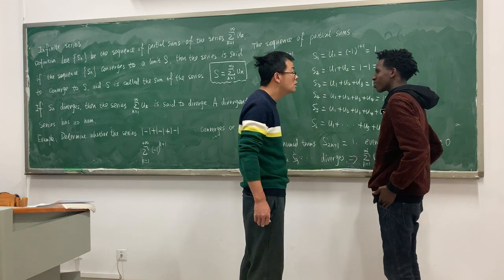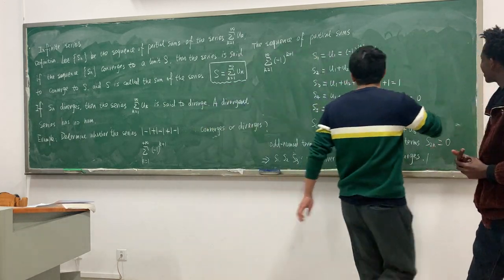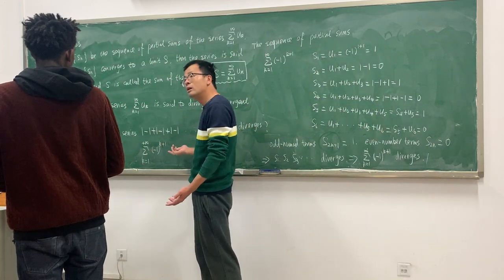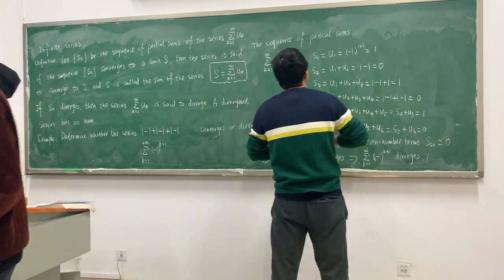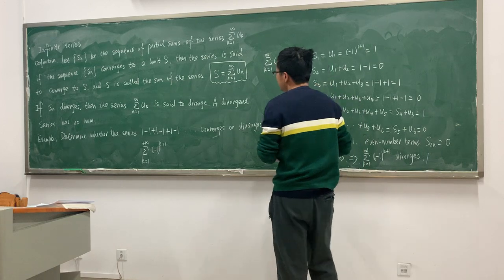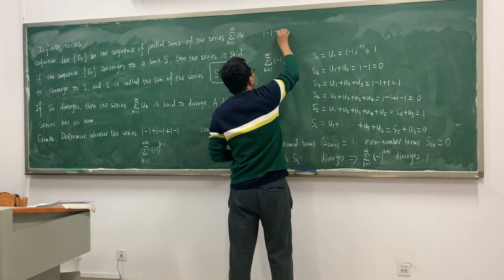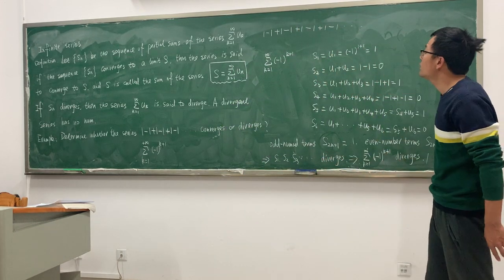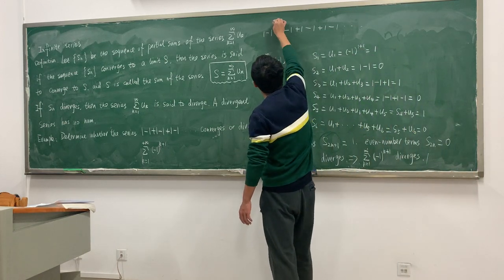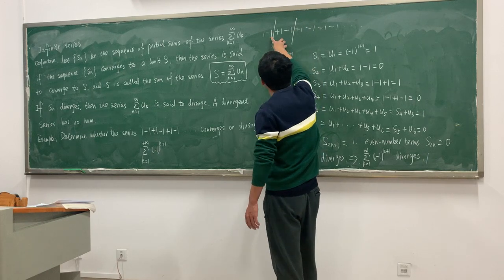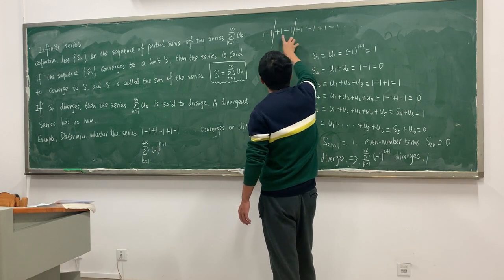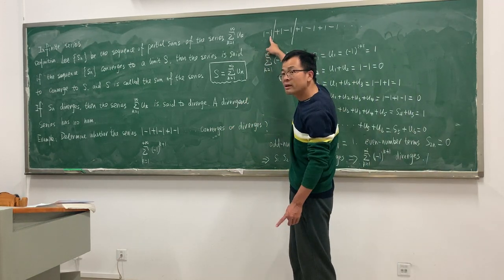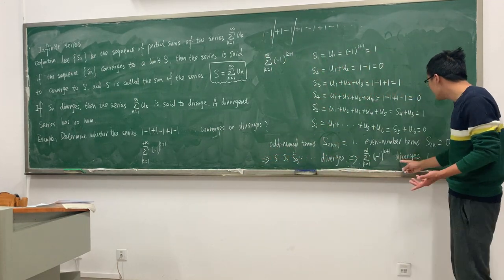How to calculate this? It's so easy to see here because this term is 1 minus 1 plus 1 minus 1 plus 1 minus 1. So here we can see 1 minus 1 plus 1 minus 1 plus 1 minus 1 plus 1 minus 1. Go on. So we can see it's easy. When we add the first two or the first four, we have 1 minus 1, yeah? So here means the S2n actually is 0, yeah?